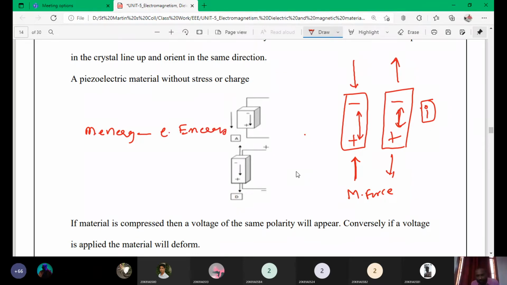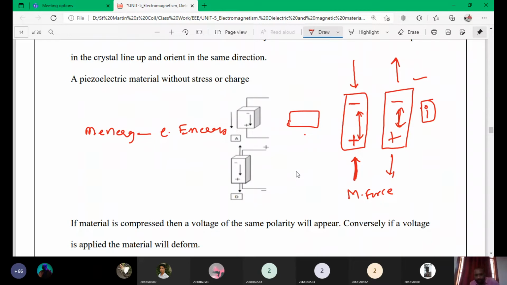So here you are taking one dielectric material, which is already plus and minus, already polarized. Otherwise you can apply polarization also. When you apply some pressure or force, in the first case you are compressing the material, and in the second case you are expanding the material, pulling it. Like a sponge, the whiteboard cleaning sponge: you can compress and you can expand.